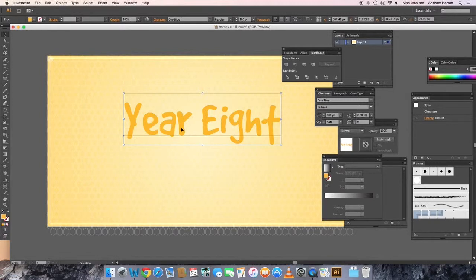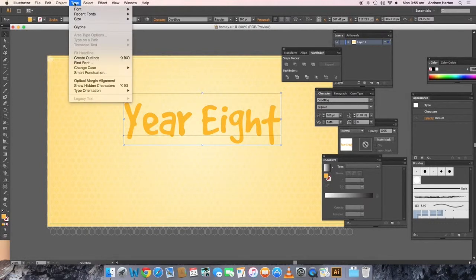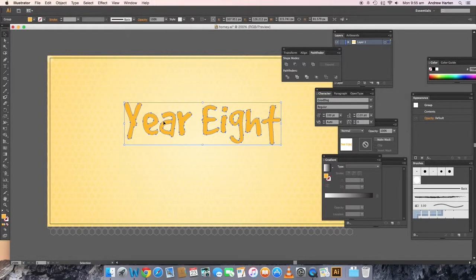Okay, so next, we've got our color there. Now we need to make sure that our piece of text is selected. So I've done that, selected my text, and it's sitting right there. I want to then make it have just outlines. So I can either go to Type up at the top and then select Create Outlines, or I can press Shift Control O for outlines, and then it will do that. Make sure it's got little extra handles on it.